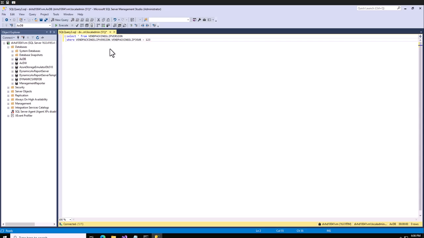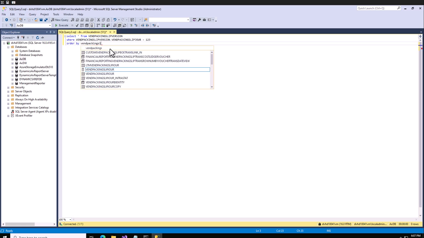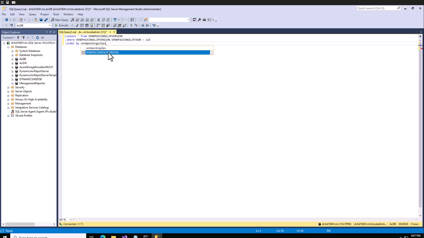We'll use exactly the same query in our code. And then we'll do an order by on this table. There's a field in the VendPackingSlipVersion table, the field name is VersionDateTime.